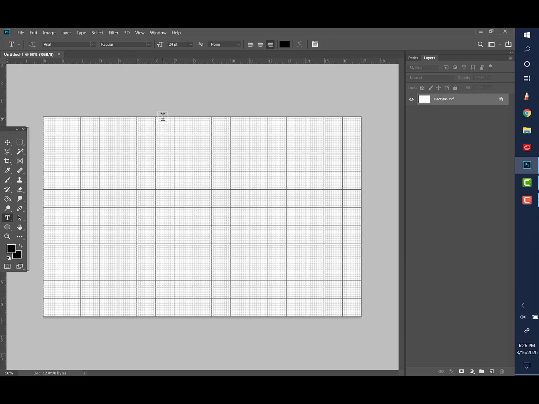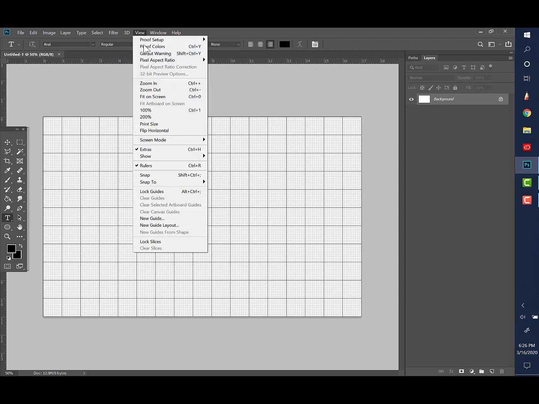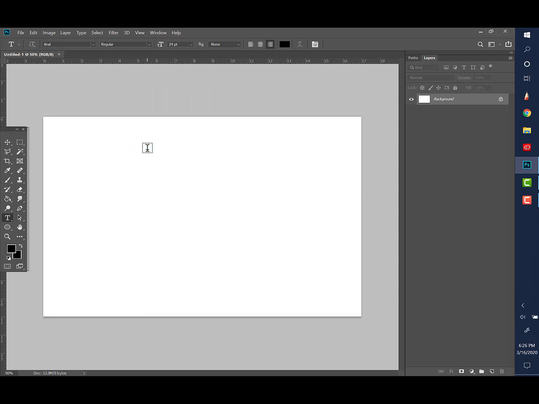So now, in my case, I have a grid on. You don't necessarily have to have the grid. I'm actually going to disable it for now, so it's a lot easier to follow. And the tool we're going to use is the pen tool. So if you go over here to your toolbar, you'll go ahead and select the pen tool. By the way, we're going to come back and review all these pens, but I'd like you to select the first one. And what we're going to do is click and drag, and then close the loop at the very end.